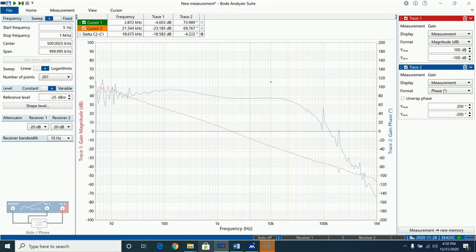Then we can set this where the phase goes to 0. Where the phase goes to 0, we have approximately negative 37 dB of gain margin. So this looks like a very well behaved power supply. That's the way you hook up the Bode and set up the Bode analyzer suite.